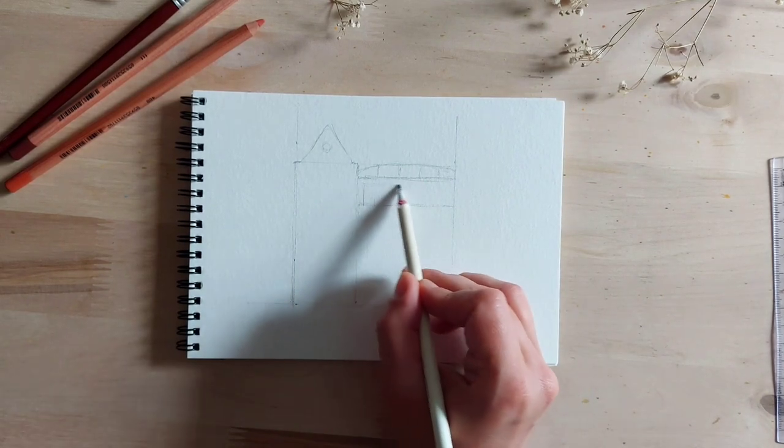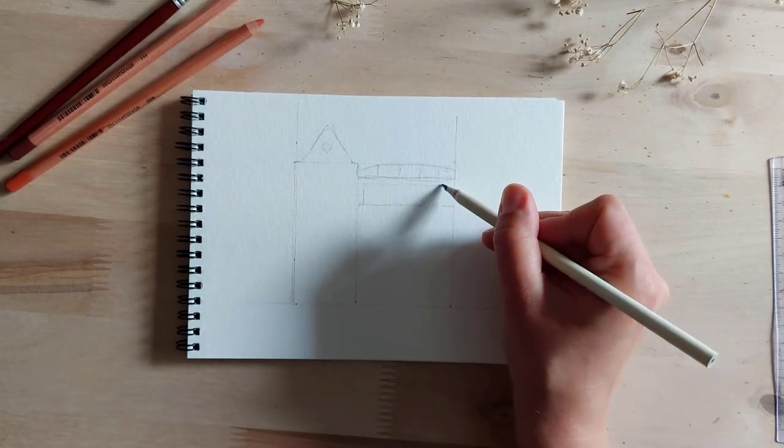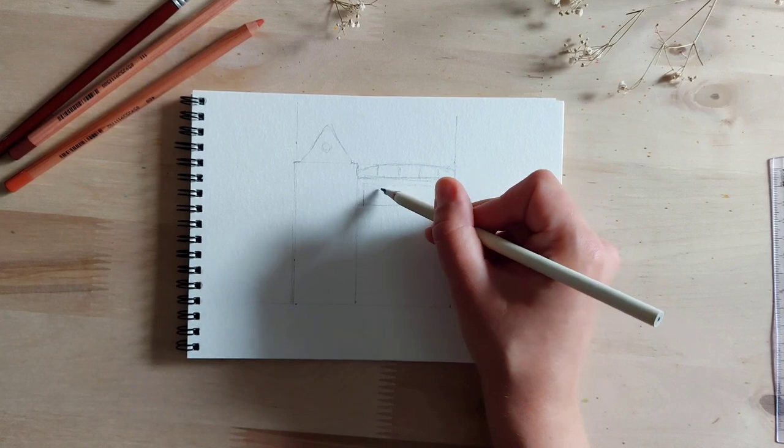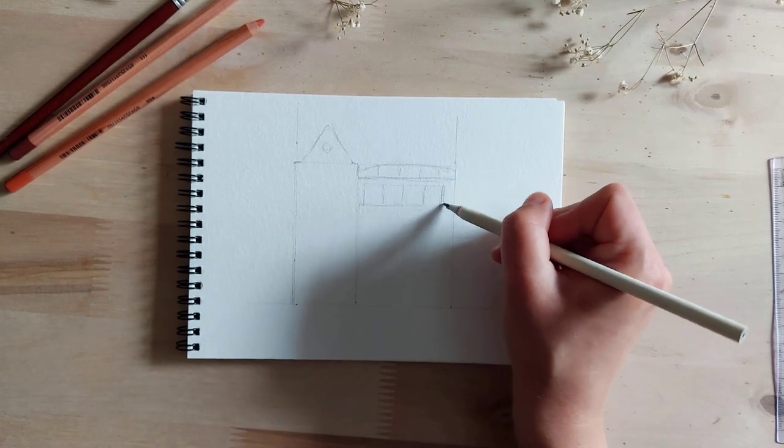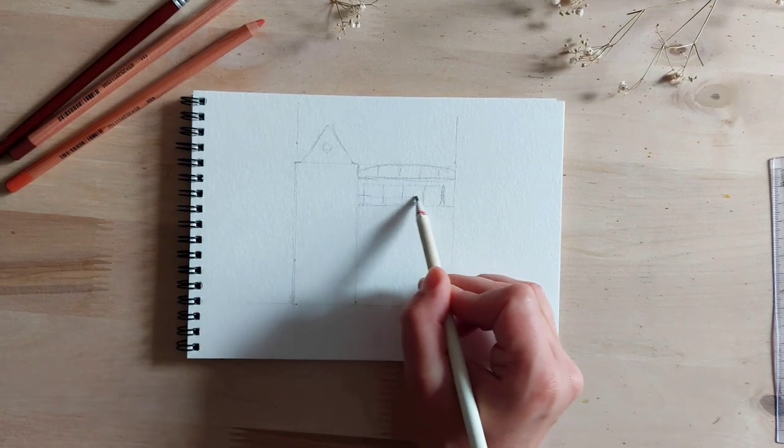And besides the rectangle, I am freehand sketching everything, but as I said, pretty loosely. The details will come when I'll do the ink part. So enjoy the sketch part!